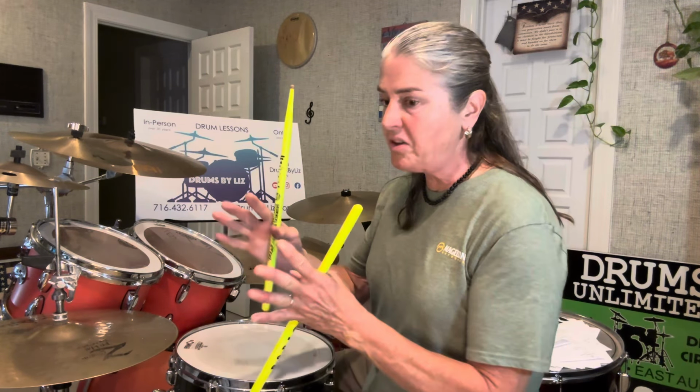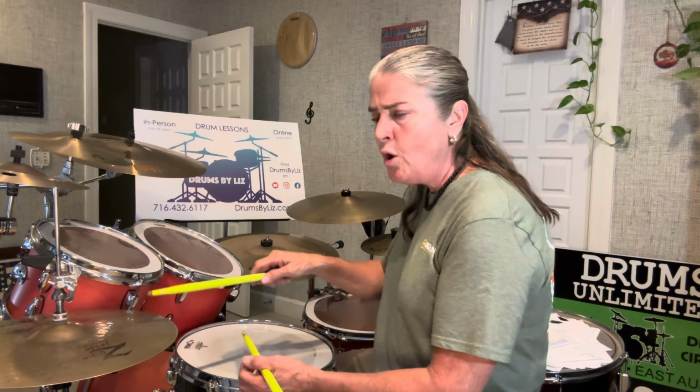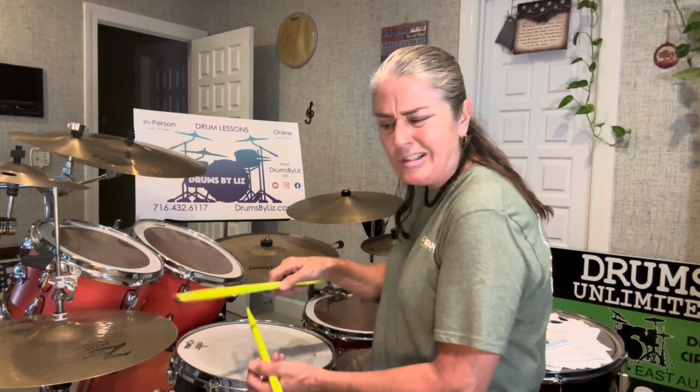Okay, so that first measure is not too bad, right? And I would say this too, you can mix that up. If you don't like that first measure, play some other thing that you'd like to play, keeping a backbeat on beat 3. Then throw it into this next part, the more intricate part that we're going to decipher now for you, okay? The second measure, 1 E and, so it's just kind of quick.